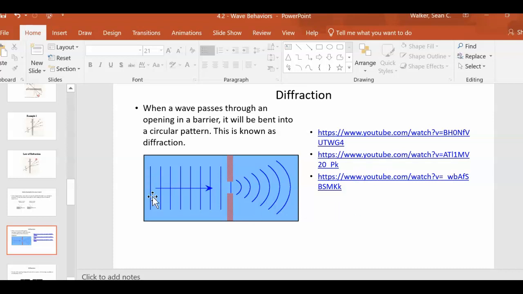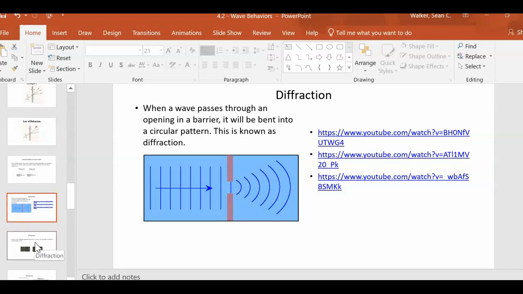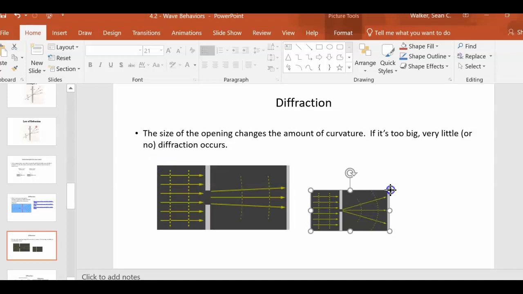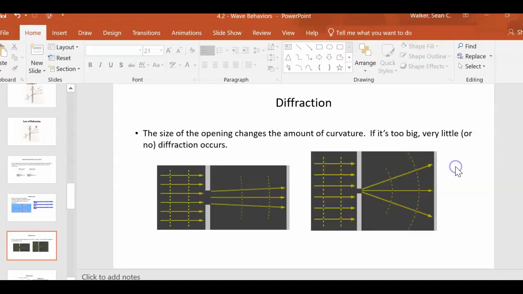Okay, but notice with diffraction, a wave comes in from the left and it hits this opening, and then when it goes to the opening, it actually spreads out past the opening. Okay, so waves can actually spread out when they hit an opening, if the opening is the correct size. Now it depends on the size of the opening, but either way, you still get some amount of diffraction. If the opening is too big, then you don't get a lot of diffraction. Like here you can see a wave coming from left to right, and it hits this opening, but it doesn't spread out very much. But if you make the opening smaller, then you get more spreading out, you get more diffraction.